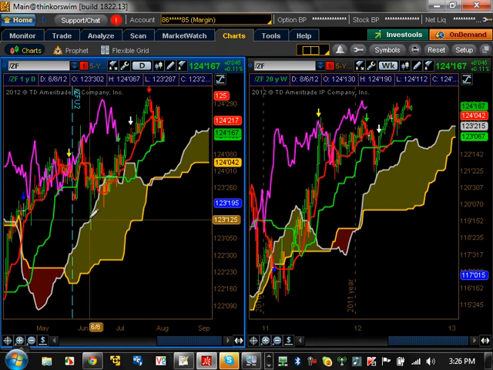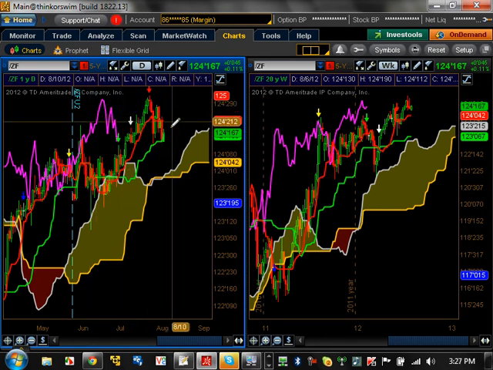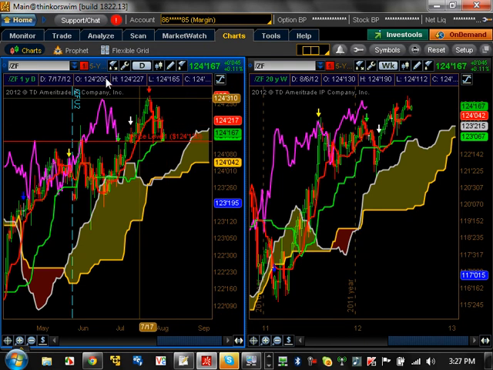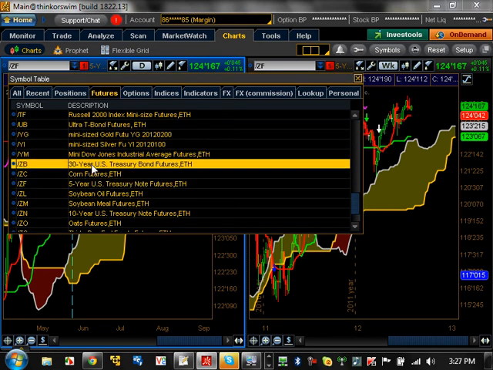5-year Treasury notes, this is bullish trending right now. We're at a major support level right now as far as the daily is concerned. We kind of bounced off there, which is right here at 124.130. If it breaks that, the major support level is going to be 124.042. Resistance is going to be 125 moving forward.